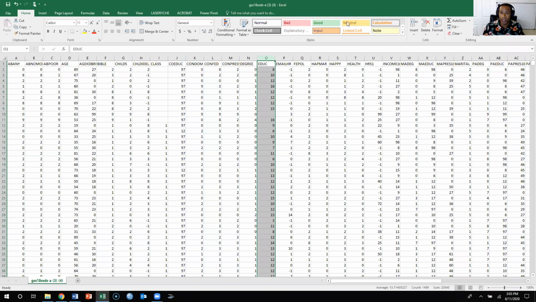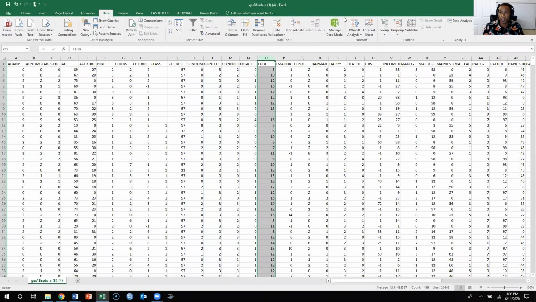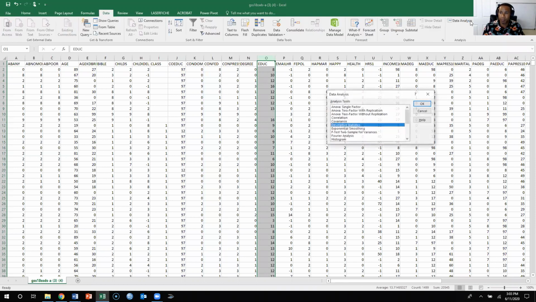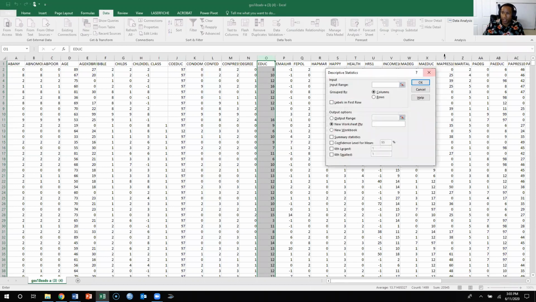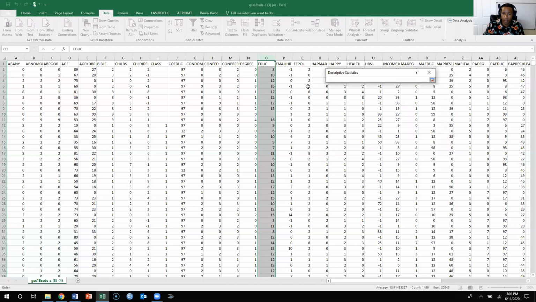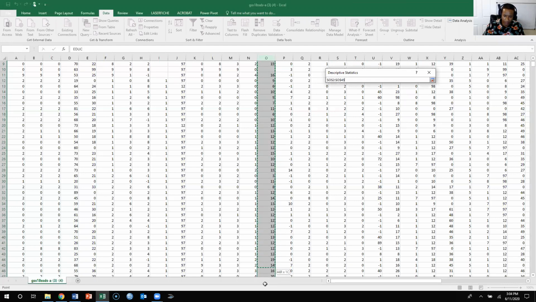Now I need to come over to Data, click the Data Analysis tab, and click on Descriptive Statistics. Press OK. Now I need to give it my input range. I'm going to click here and copy everything except for the cell edu, because that's just a word, not actual numbers.